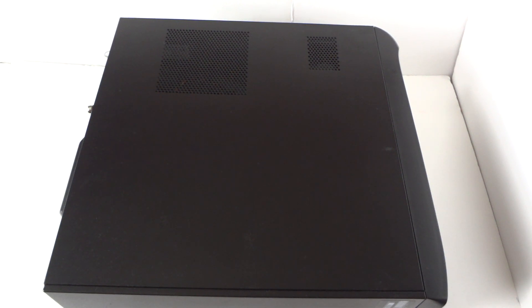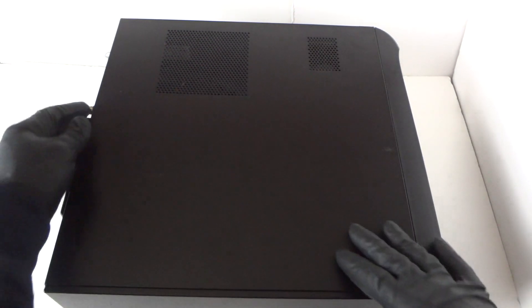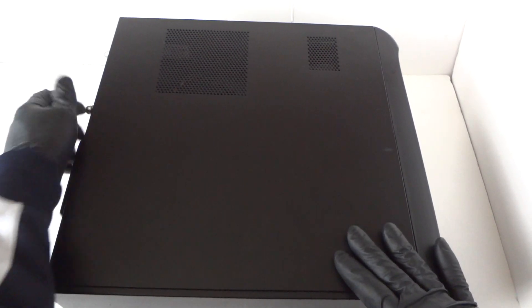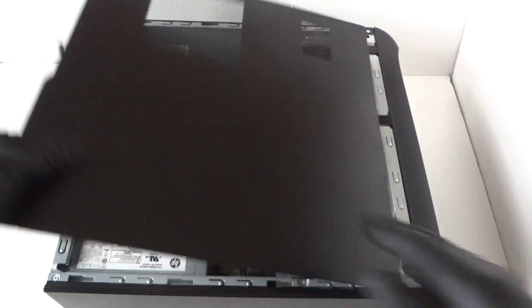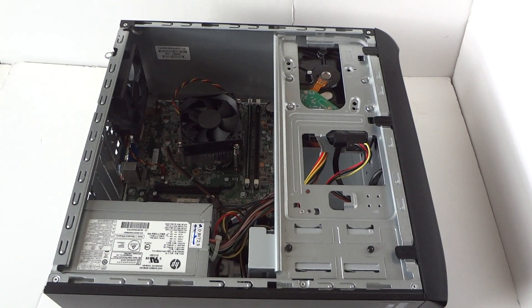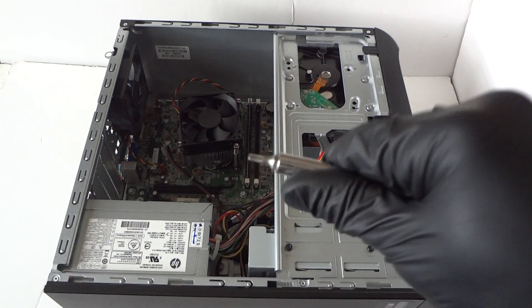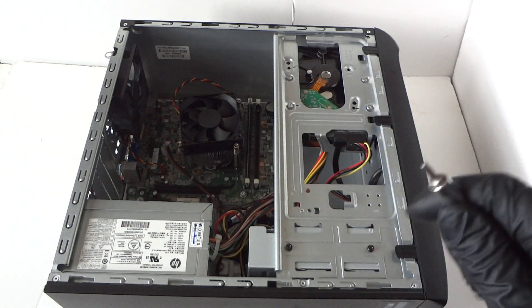What's going on, guys? This is Max here with another HP Pro 3500 — this is the micro tower. This video is a disassembly guide; I'll show you how to do that. First off, you're gonna remove the side cover panel. There's a thumb screw right here, get that screw, then slide it to the left like this to remove the side cover panel. You'll need a Torx T15 screwdriver — if you don't have one, a flathead works perfectly fine.